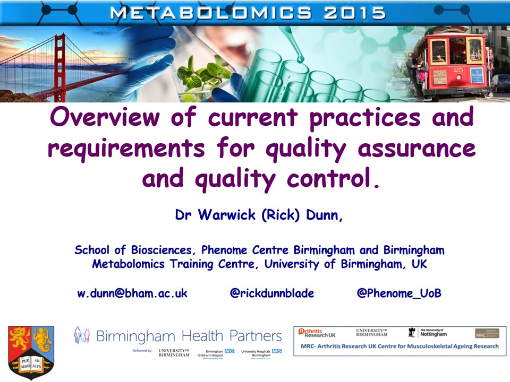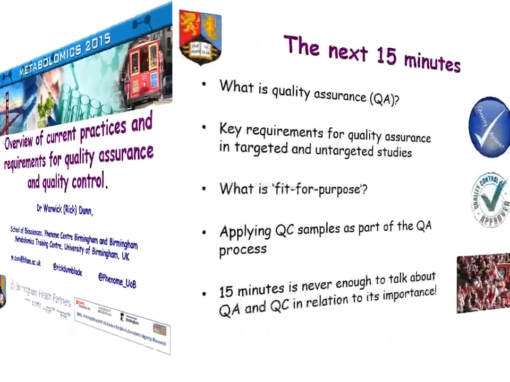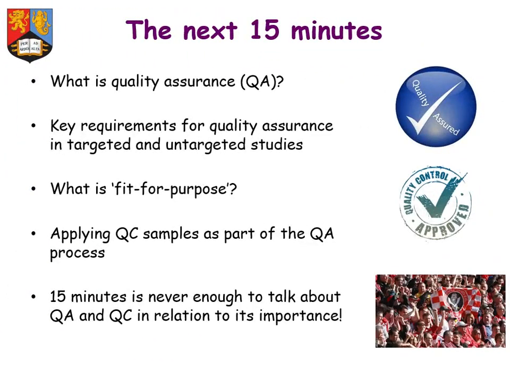So I'm Rick Dunn. I work at the University of Birmingham over in the UK. And really, I'm just going to talk about, and Dan's actually covered some of this, so it's going to make me talk a bit quicker, which is great. I'm going to talk about quality assurance and quality control, because sometimes people get confused about what is quality assurance, what is quality control. So I'm going to talk about that briefly. Dan's given two very good definitions already for that. Talk about some of the important aspects of that.